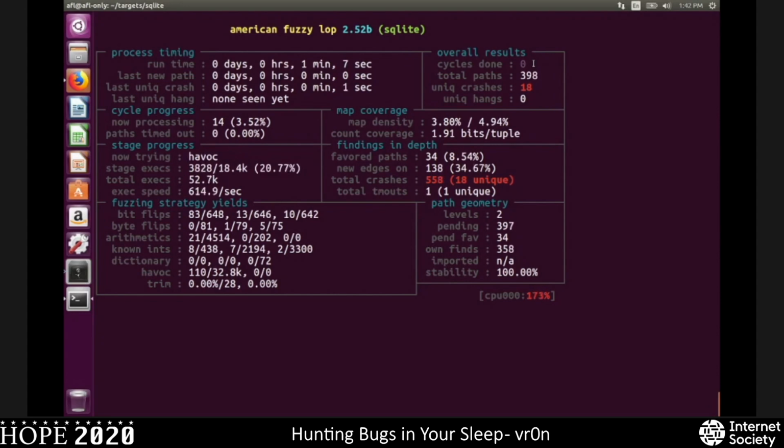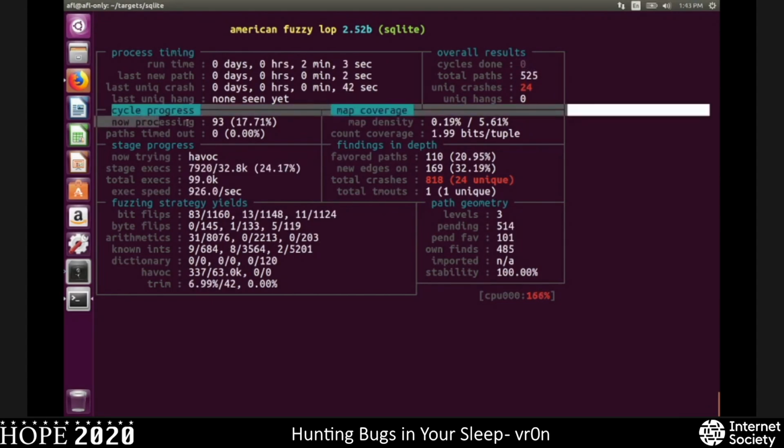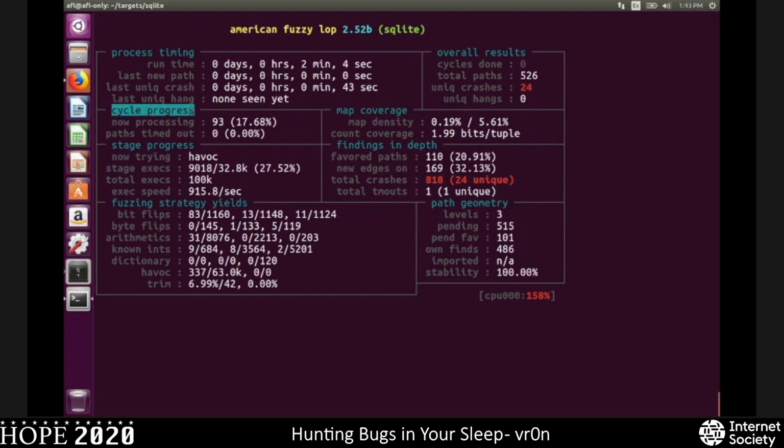You remember I mentioned earlier that AFL has a built-in tool to help you determine if you have been running your fuzz job for too long. A cycle is complete whenever all test cases in the queue are gone through. This number will increase, but it will turn yellow whenever all test cases in the queue have been gone through and no new paths were found. So let's say, for example, I've got a queue of 100 files. If it goes through all of those and this number doesn't increase at all, this will turn yellow, signifying, hey, you've probably done all you can with this. Cycle progress is exactly what it sounds like.